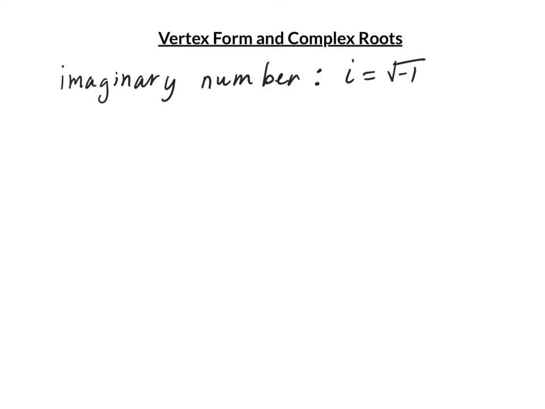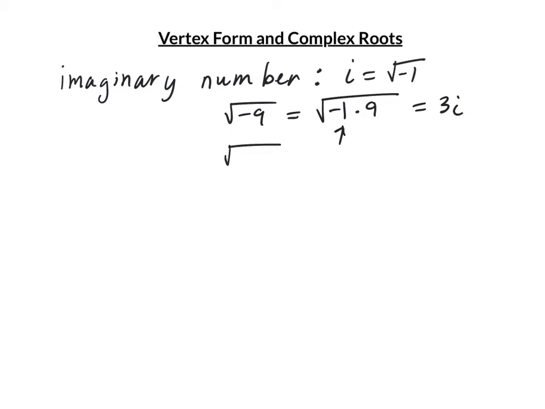We are now introducing negative square roots, that is, imaginary numbers. With imaginary numbers, i is defined as the square root of negative 1. If I ask you to take the square root of negative 9, you're going to think to yourself that is negative 1 times 9. I know that the square root of negative 1 is i, and the square root of 9 is 3, so this would be 3i.